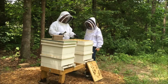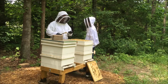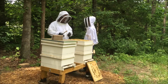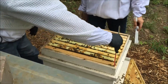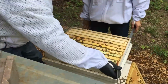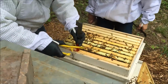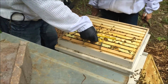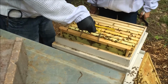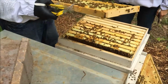Really don't even want to get in this top box, honestly. What I want to do is get in the bottom box. So what I'm probably going to do here is just get this top box off and go. The first one we're going to take out is the side one. Forgot I brought this with me. Ever so gently. And see what we got.